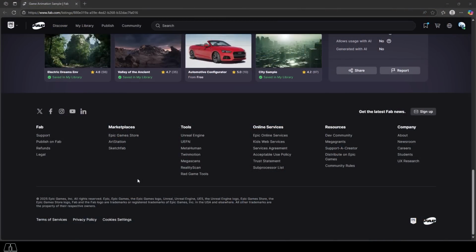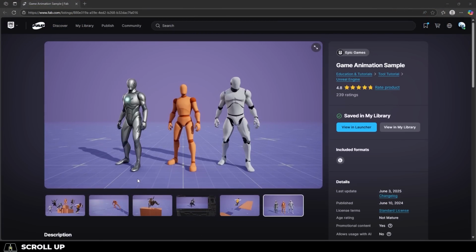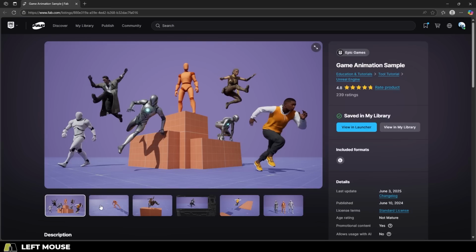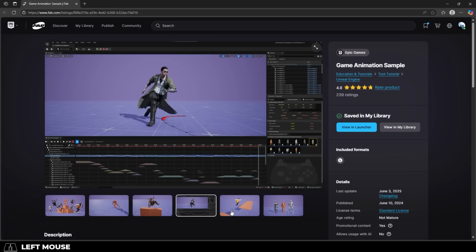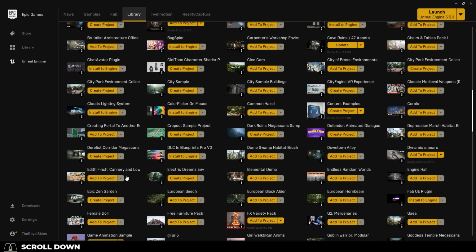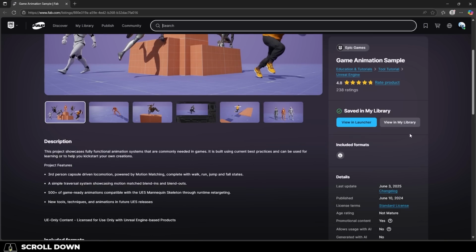So, I wasn't going to turn this into a video originally because it seems so easy after you figure it out, but just in case some of you are also wasting hours of your day trying to figure this out, here is how you update one of your assets from the marketplace, or Fab as they call it now.